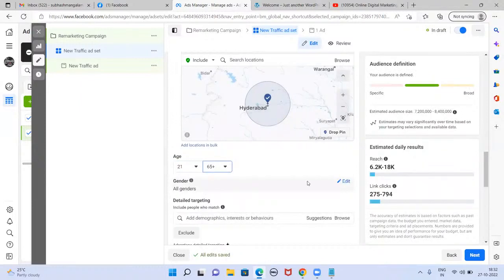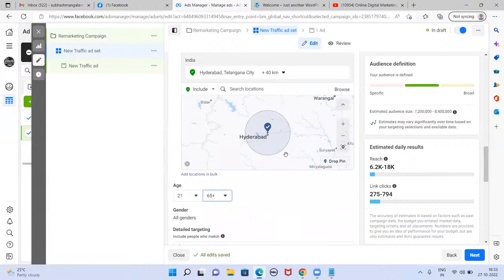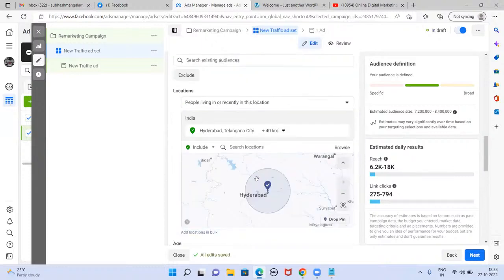Let us become more conscious now. What campaign am I doing now? Digital marketing. Remarketing campaign, right? Then why am I selecting a fresh audience? Why am I selecting Hyderabad again? Why am I selecting 21 to 65? This is wrong, right? We can go with the saved audience, sir. This is targeting the new customers only. So whenever you do marketing, be conscious of what you're doing. So selecting all these things is wrong.